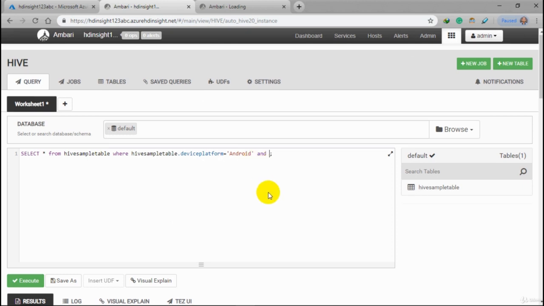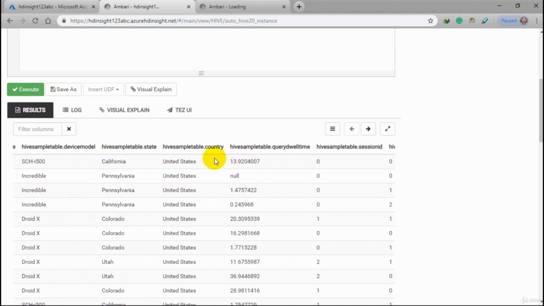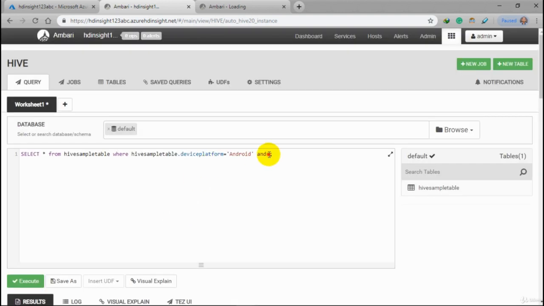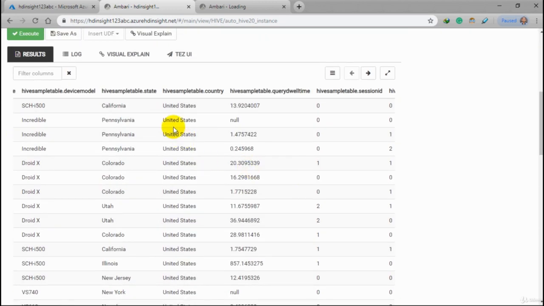You can also add more filters by adding and, and write hive sample table dot state. You can also add or if you don't want to satisfy both conditions. In this case, adding the and keyword means that you have to satisfy both conditions.